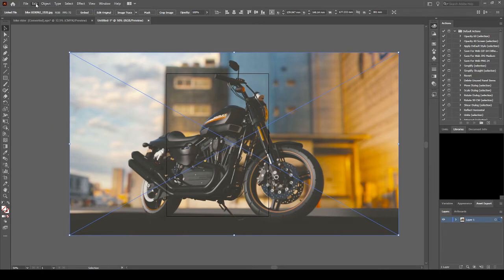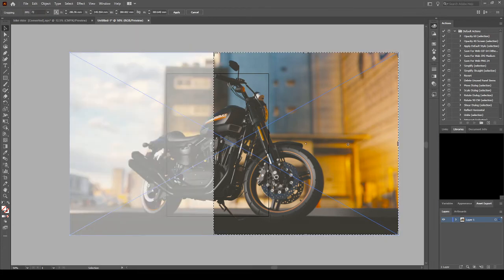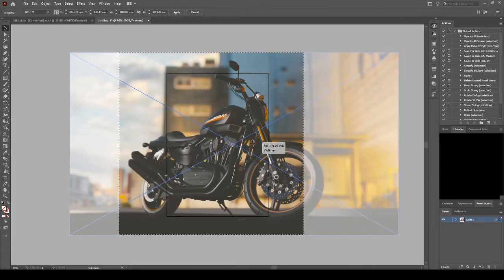You can edit it: go to the image cropping options, go to Object and crop this image. The image should be embedded rather than linked, so you should embed these things.